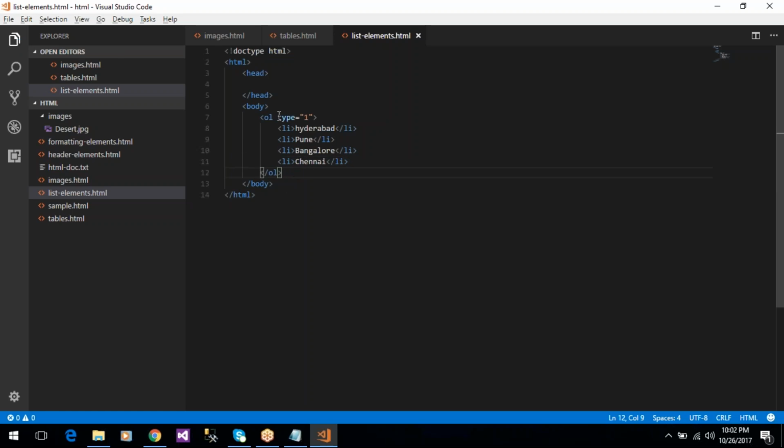Take one header, h2, list of cities. So this is the header for this ordered list, and the list of cities is displayed here.